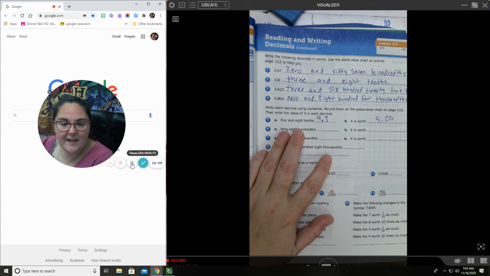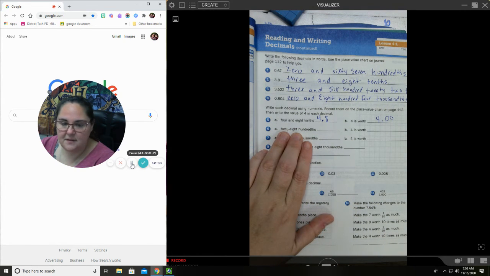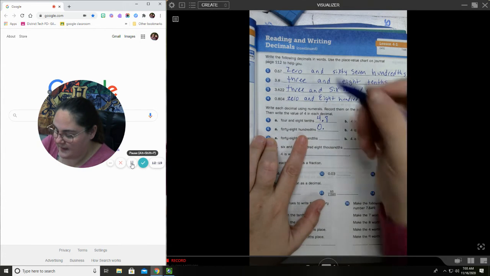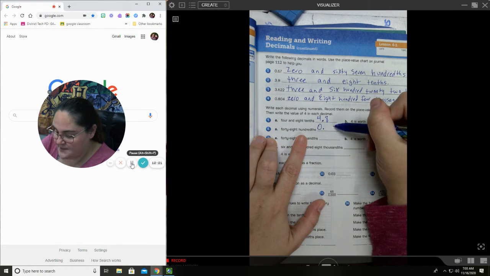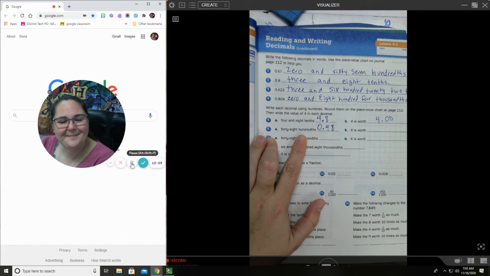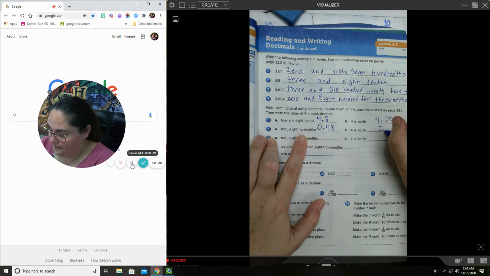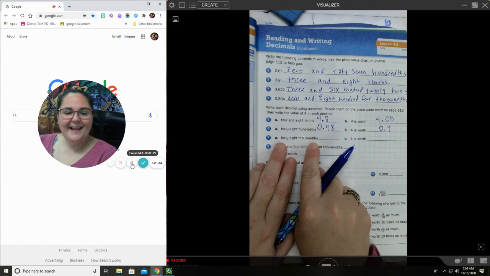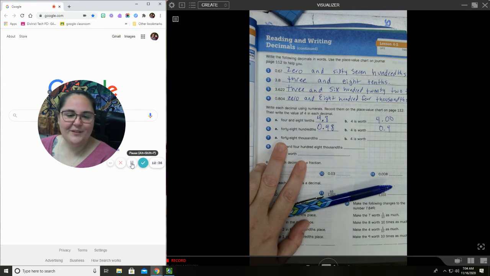All right, 48 hundredths. There's no "and" and it's hundredths. That means it's smaller than 1. So 0, 48 hundredths. All right, tenths, hundredths. That means my 8 would go here and my 4 would go here. What is that 4 worth? 0.4. All right, fine. You try number 7A on your own.